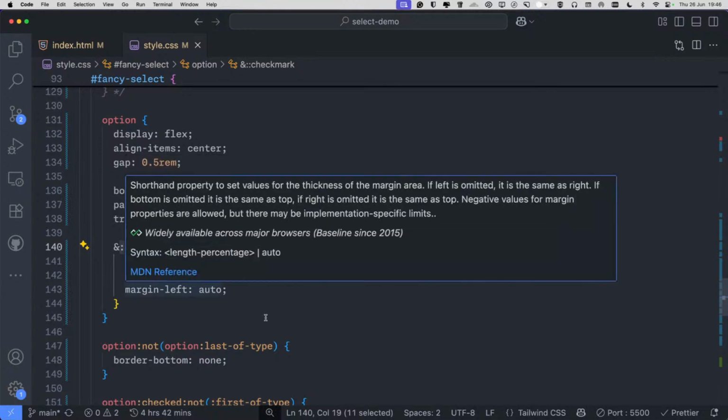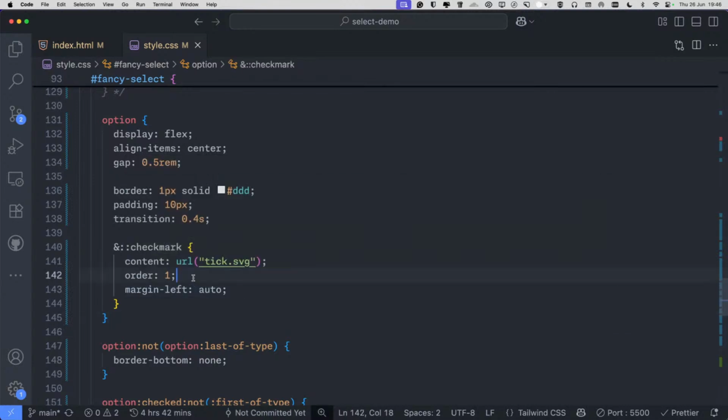And because that is aria-hidden true, it doesn't matter if we change the order in the flex, because it's not going to affect the accessibility. So I'm making it order 1 and then margin left auto, which means the tick is going to appear on the right instead of the left, which is the default. This is cool. So the order 1 moves it to the right because the flex direction is row. Oh, that's really cool.